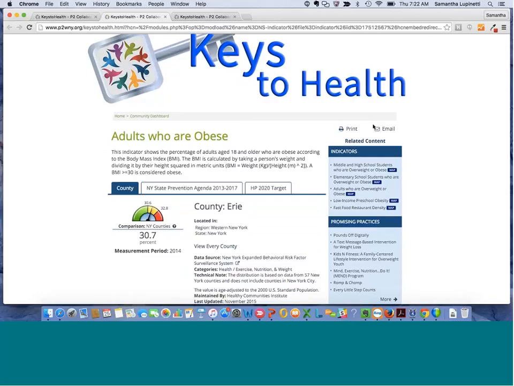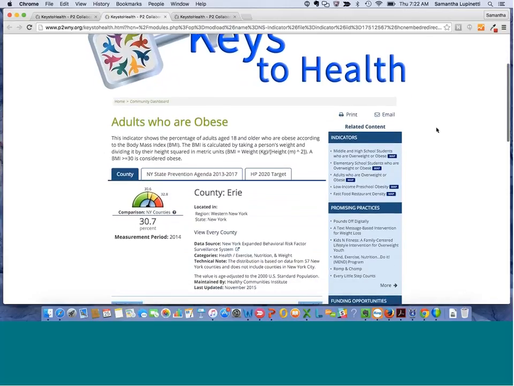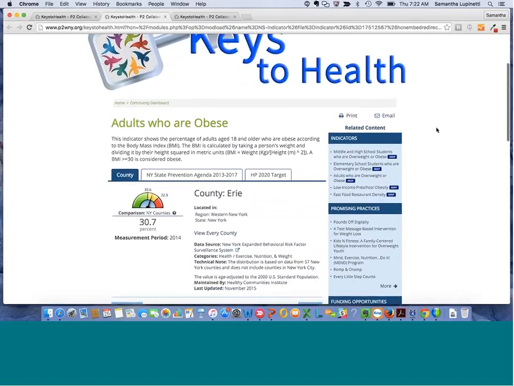One thing I wanted to point out: this indicator detail page that we're looking at right now is the same across all of those indicators included in that initial community dashboard list. So the system is incredibly uniform. All of this data is coming from different sources, and we've done the heavy lifting in putting them into this template so that every time you come to an indicator detail page, you know exactly where to find the data you're looking for, and there's a certain consistency in the way that the data is laid out and presented.